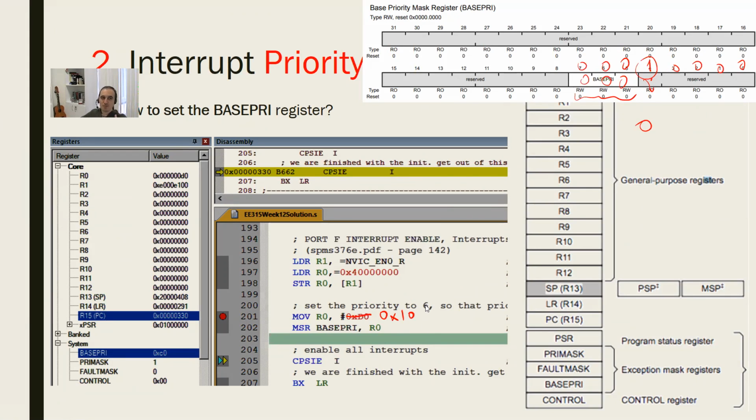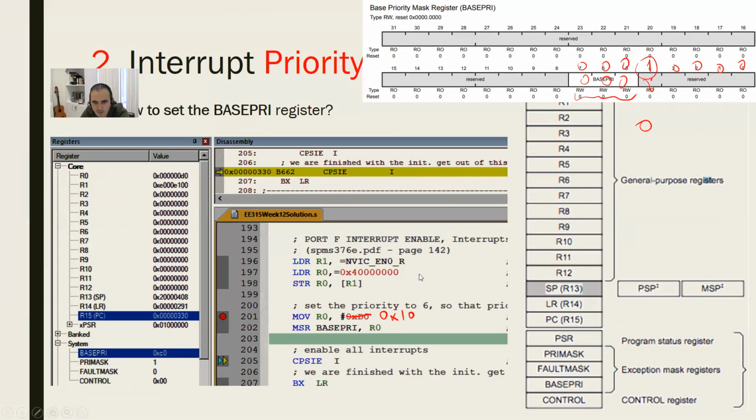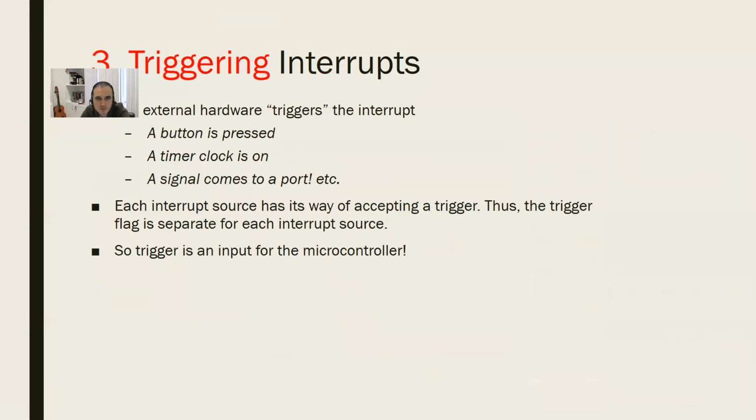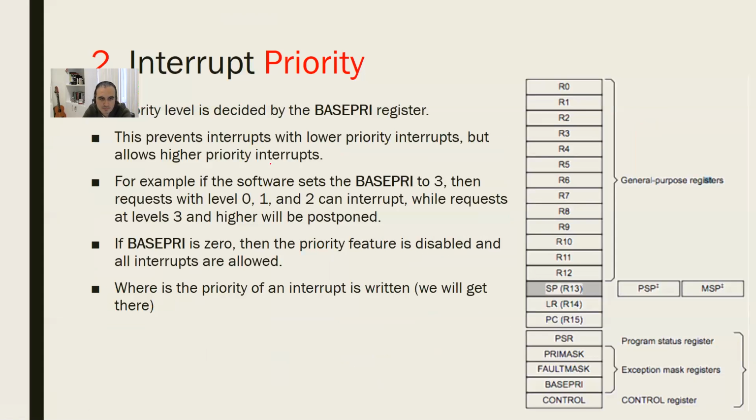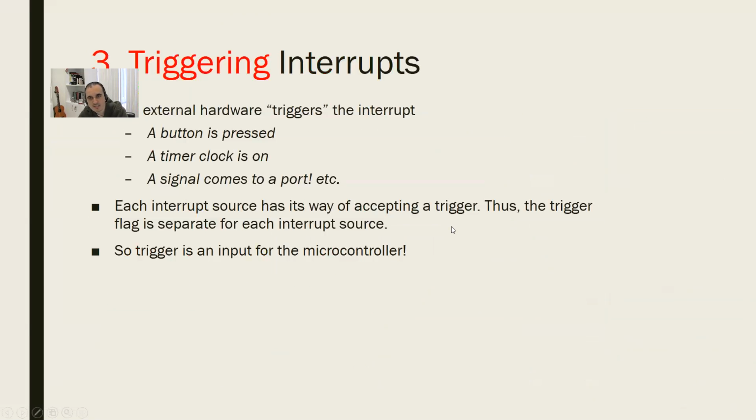Okay. That's a trick. That's something you should be very careful about. So guys, the priority level will become zero. And what happens if the priority level is zero? Every priority is accepted, right? Because it said so. Okay. So I think we are finished. We now know how the global priority levels are set to accept priorities.